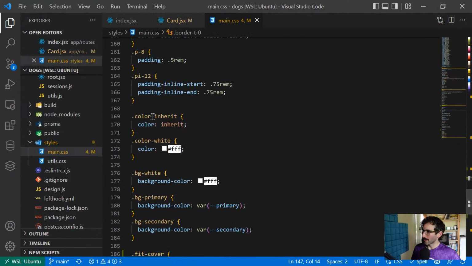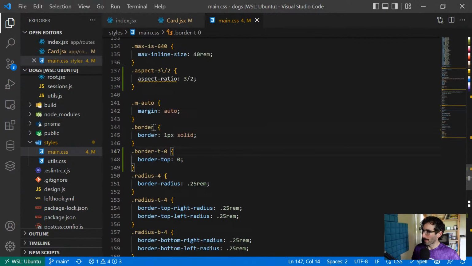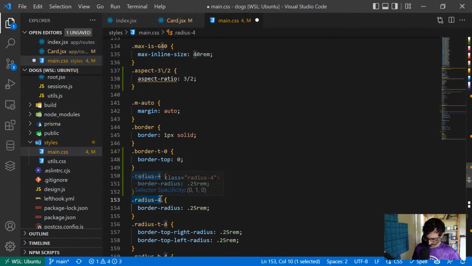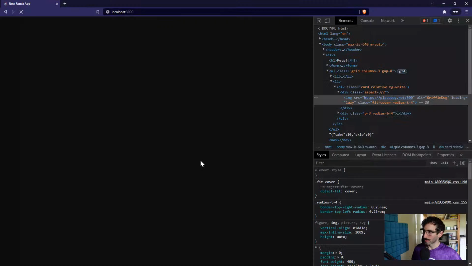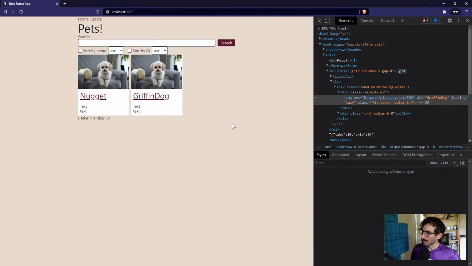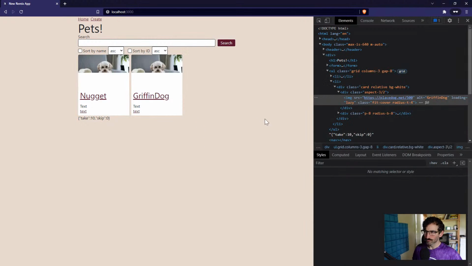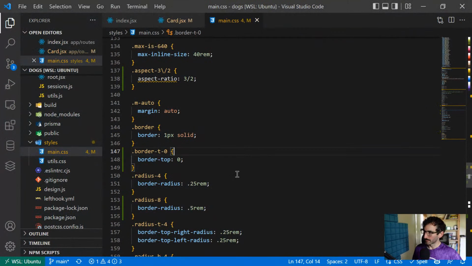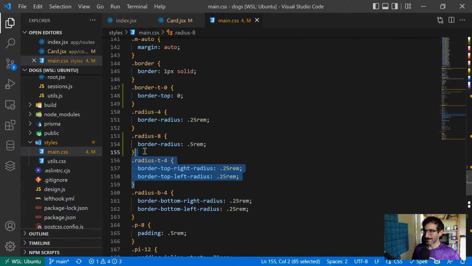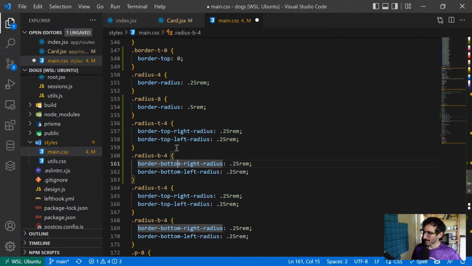Do I have a radius of 8? I don't. Where is my radius? Radius 8. Radius top and bottom 8. That's what's missing. Top and bottom of 8.